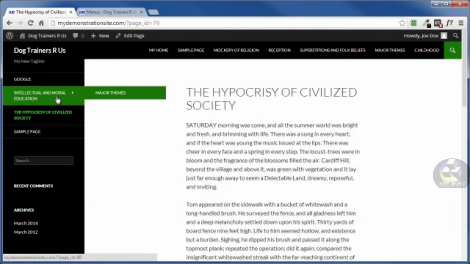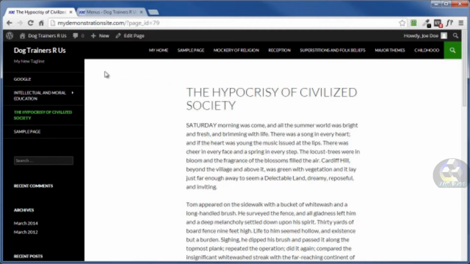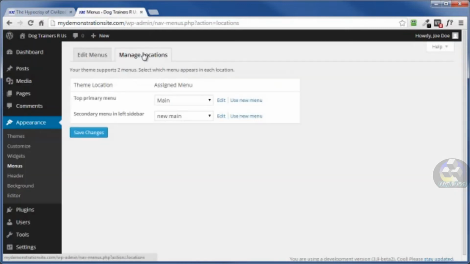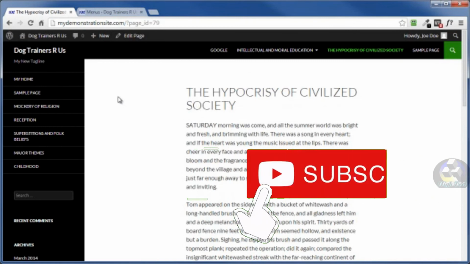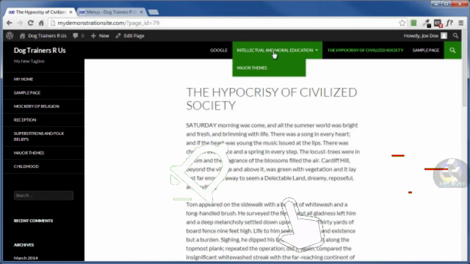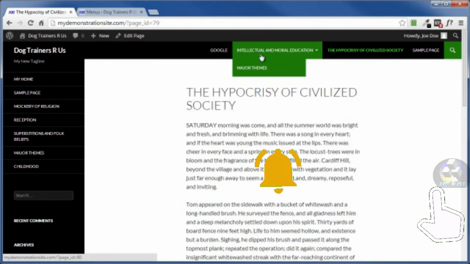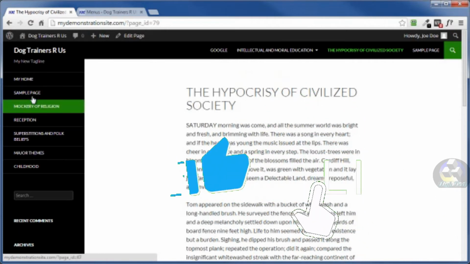And you see that's the child theme and how it shows up on this particular theme as a flyout. Now if we change these guys around, it'll show up as a drop down. Let's come on up here, and again I'm in Manage Locations. I want the new top primary to be the one I just created, and the new secondary to be the original one. Click on Save Changes. Come on back here and refresh. And there we are. And hover over that one. You can see it's now a drop down. These are over here on the left sidebar.